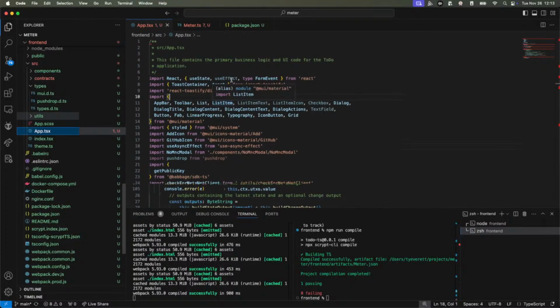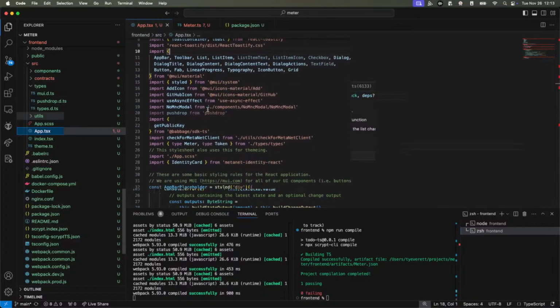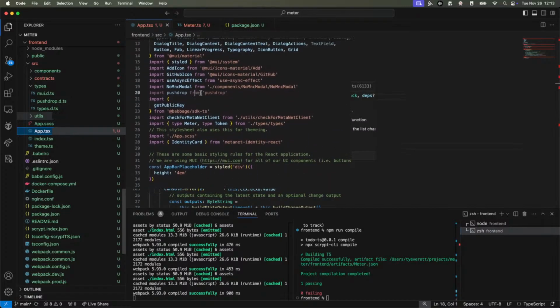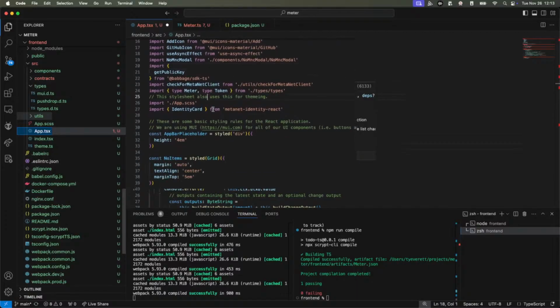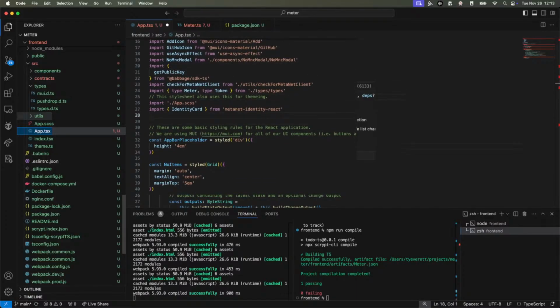I don't think we'll be using push drop as part of this project. I'm just deleting some extra imports here so we can keep things clean, or as clean as we can make them.